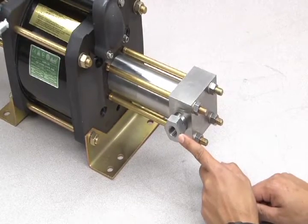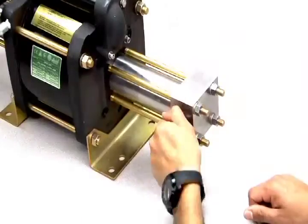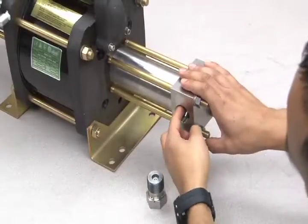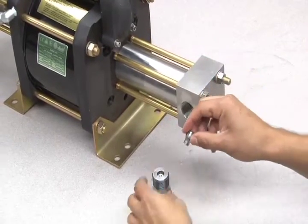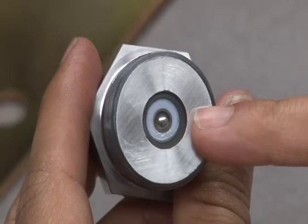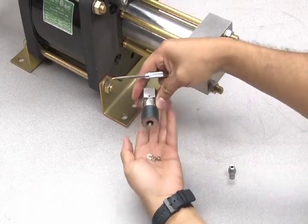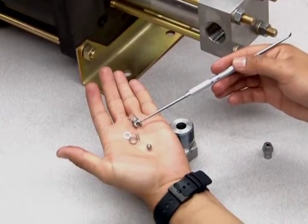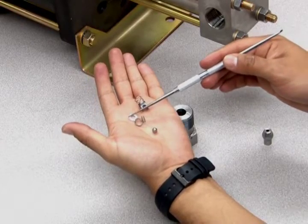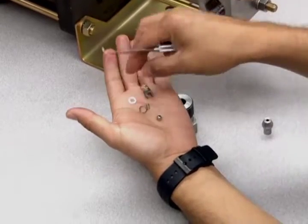On the other side is the hydraulic outlet assembly. Unscrew the outer bolt to reveal the inner parts. The rest of the check valve parts of this section are located inside the outer bolt fitting. Use a pick to remove all parts including the large spring, cage, ring, inner spring, ball, and the Teflon seat. These parts are exactly the same as the internal check valve parts on the other side.